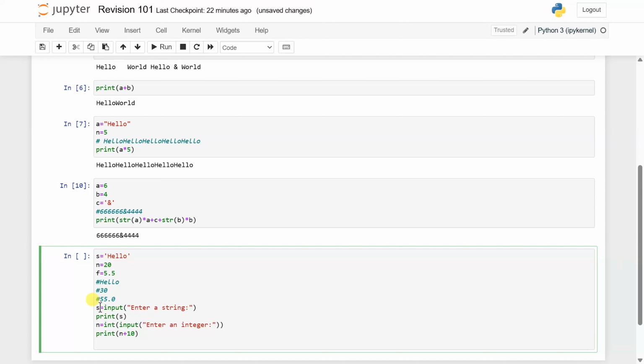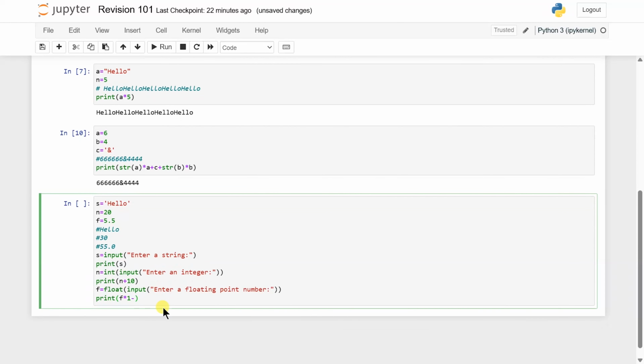Then we will take a float as input: f is equal to float of input, enter a floating point number, and we will print f star 10.